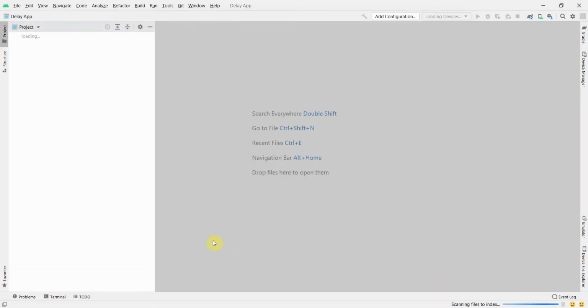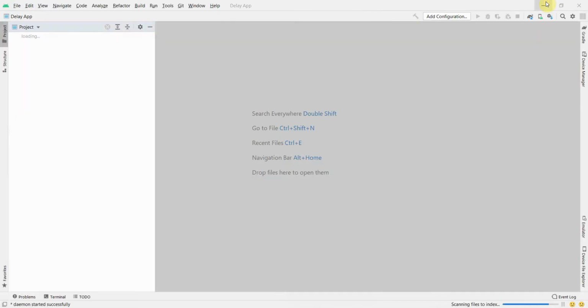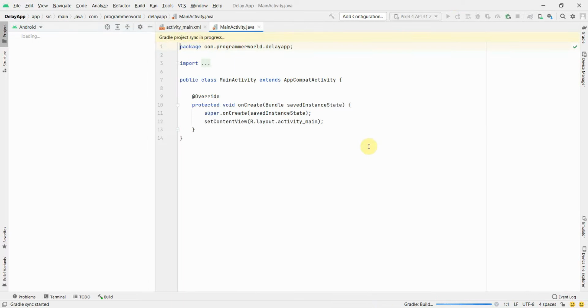This kind of app will be useful when we want to delay the execution by a certain time frame, and it's not recommended to use any kind of wait or sleep APIs because stopping the main thread may not be a good idea. So we'll be creating a parallel thread to do this activity. I'll show you once the environment loads up. Let's wait.